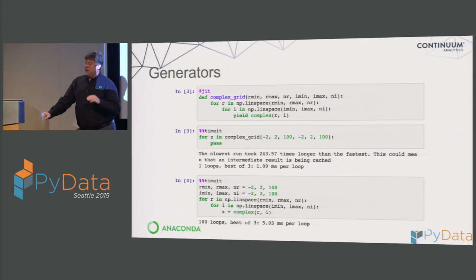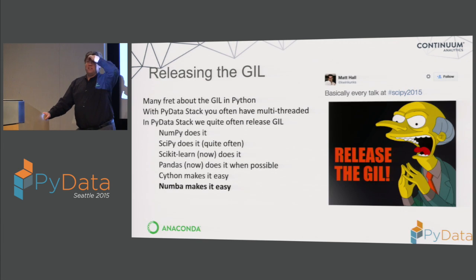So, releasing the GIL. A lot of people fret about the GIL in Python, and for some good reasons. Some of their complaints are good, some of them aren't. And in the PyData stack world, we've actually been sort of like, well, whatever, I'm not sure what the problem is. We release the GIL all the time. Right, we have multi-threaded code all the time. Not every PyData function does, but it's sort of like this mantra. At SciPy 2015 this year, there's like, release the GIL, everybody. It really does make things nicer on multi-core CPUs. NumPy takes a lot of pains, actually, to release the GIL when it can. SciPy does it most of the time, quite often. Scikit-learn now does it. Pandas is going to do it or now does it. I know there's some effort involved in making it release the GIL when it can.